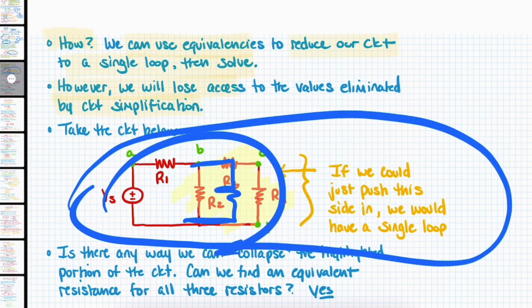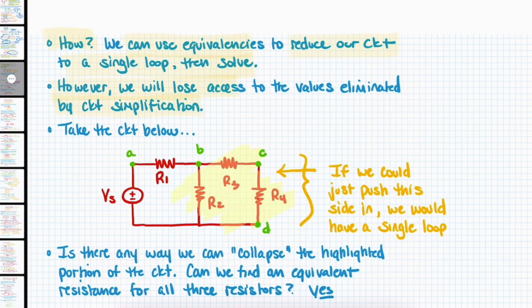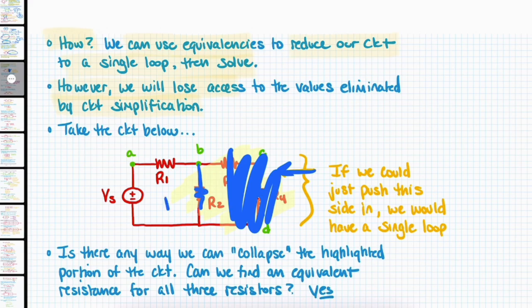Again, I don't know if everybody is going to appreciate the way that I'm presenting this, but there's a certain level of intuition. I think it's a more intuitive way to describe how to jump from single loop circuits to more complex circuits than simply saying, okay, here's a circuit, do what you can do. The way that I visualize this is almost like collapsing an accordion. We're taking this piece here and pushing it in to get rid of all of that and end up with a new equivalent resistance.